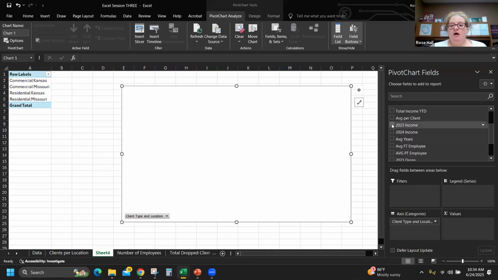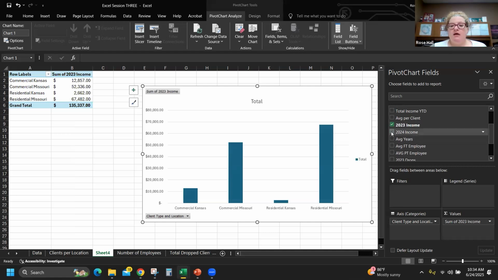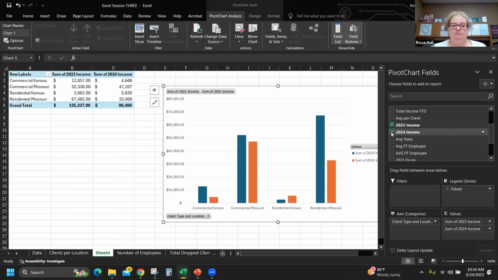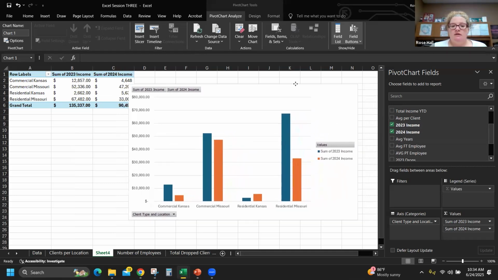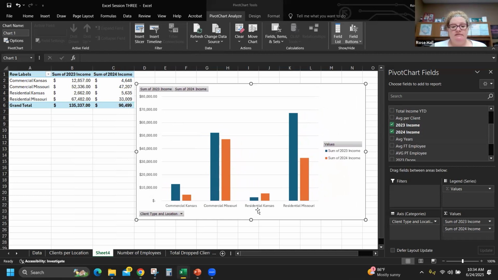We want to know our 2023 income and then our 2024 income. And then if we look at our data here at a glance, we can see that in Missouri, we make way more money than we do in Kansas.